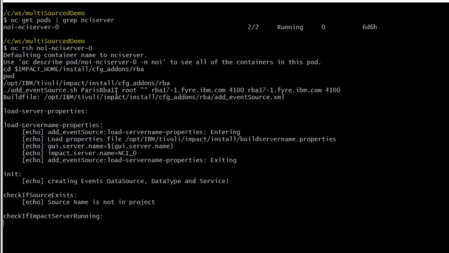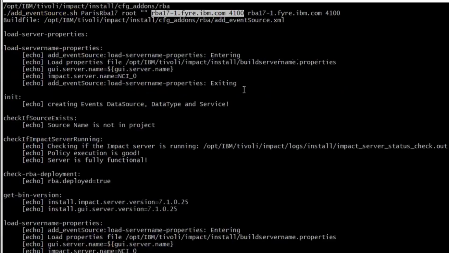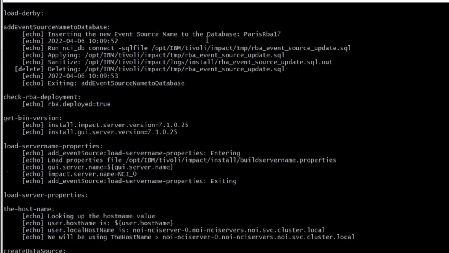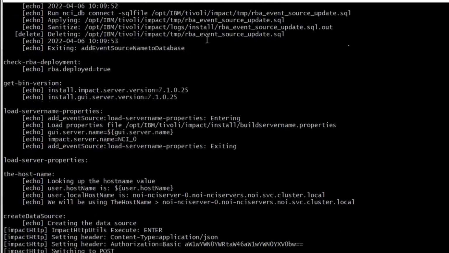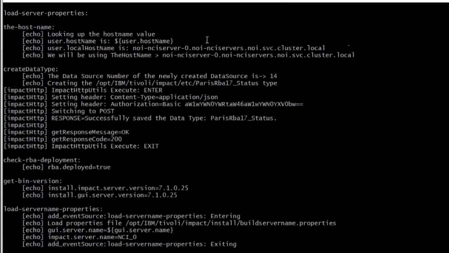RBA17 would be the name of the new event source, then the credentials, and then the environment: the host name where the object server is running, and also the port. The second set of parameters is then the potential backup object server, host name, and port.